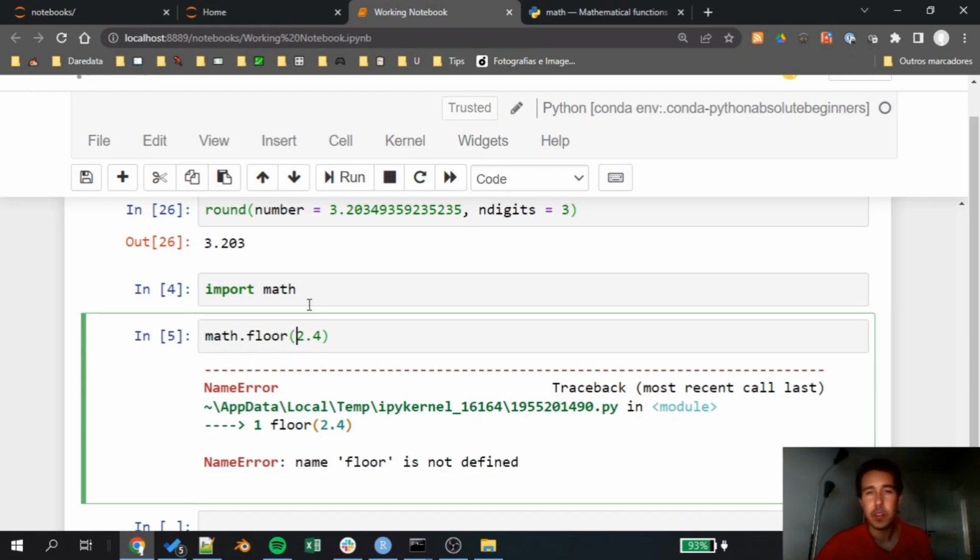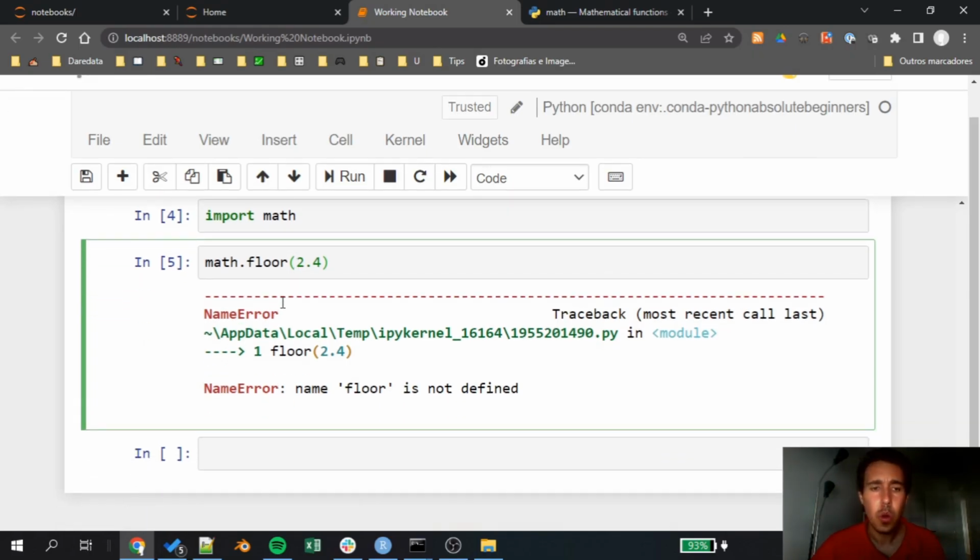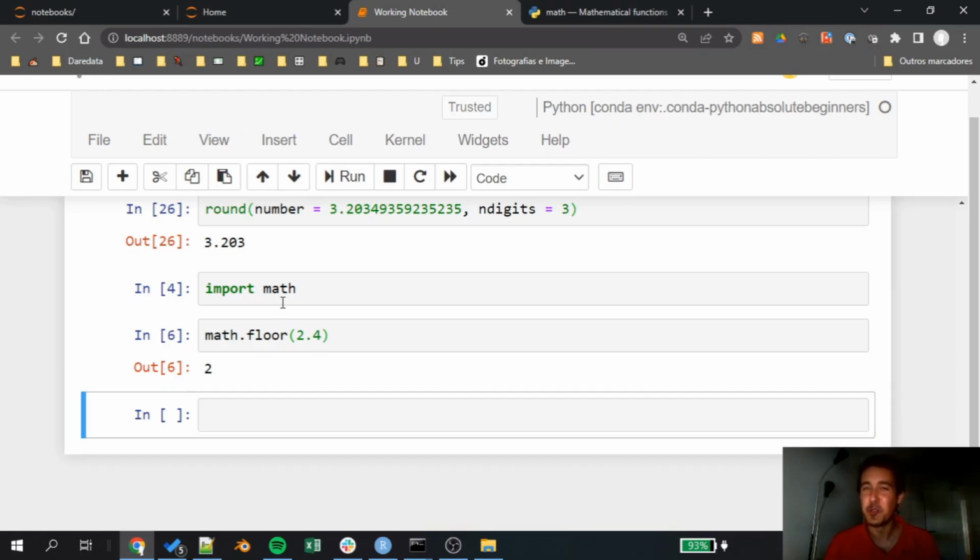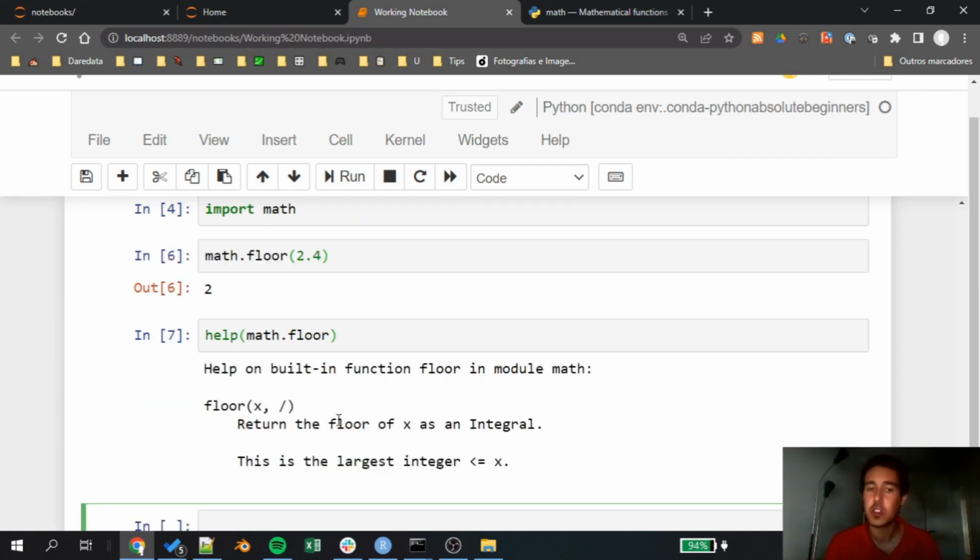There are more things about libraries that we'll detail in a section alone further down the line. For now, you just need to know that this exists and how you can access these functions, in this case using the math library. Okay, final thing, of course, let me run the math.floor to prove that this still works. And now, of course, you can also access help on these functions. You just need to pass the function itself.